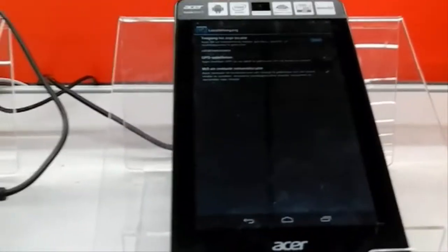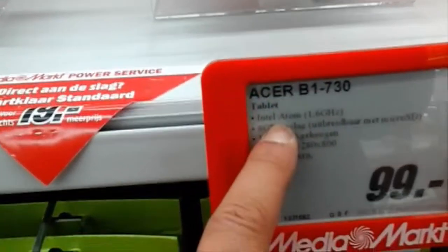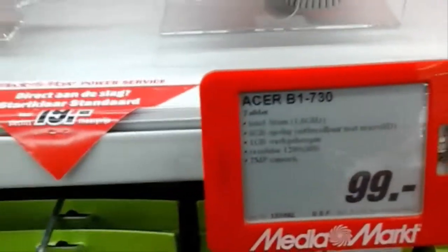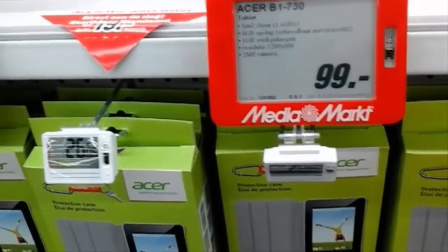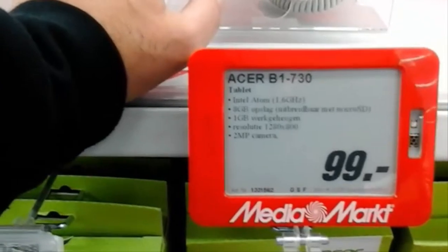So in fact you can install Windows on this thing. Only it has 8 gigabytes of memory, so in fact you could install Mint Linux on this. I only don't know if the touchscreen would work. Maybe the touchscreen will work, man. Now I really want to buy one just to see if it will work, you know. Because I'm sure you can install Mint Linux on this thing, because it has an Atom processor.